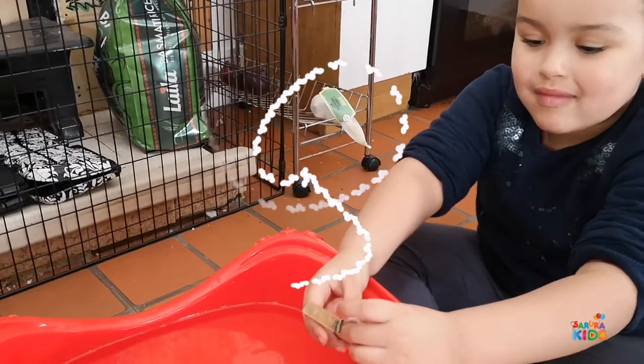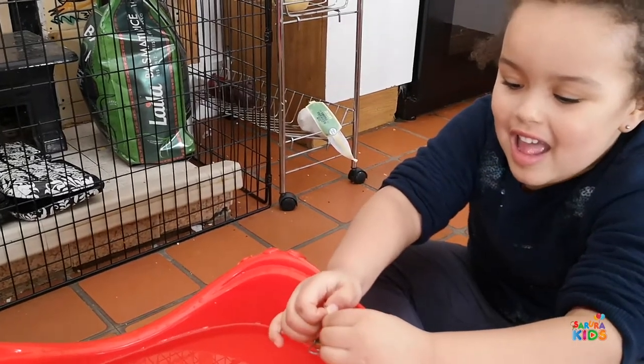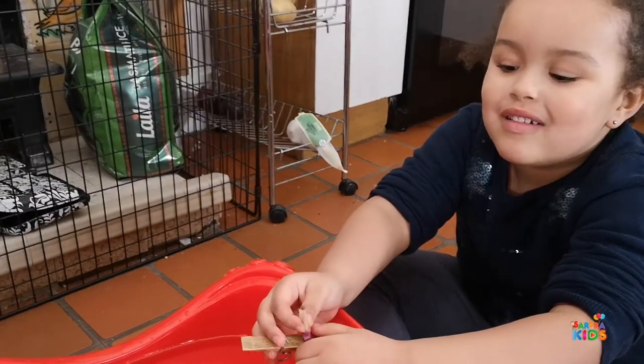Do you like your little matchstick boats? Do you like your peg boats? Yeah. Yeah, we'll do some more peg boats. Well done, girls. Good job. Right, you can eat your boats now.